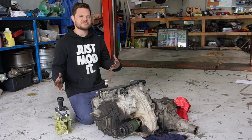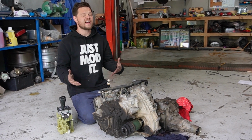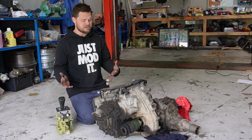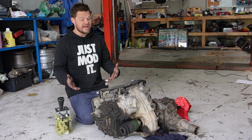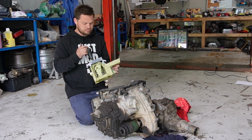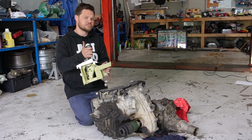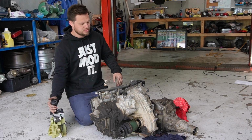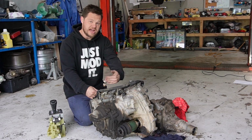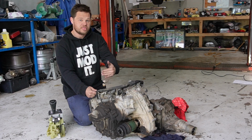Okay, so in order to make this swap work, we need to bridge the neutral start switch. So what is that? It's so you can't start the car in gear. All automatics are fitted with those, and it's fundamental we find where that is and how you would actually do it. So the shifter out of the Magna works, so park, reverse, neutral, drive. When you put it in park, it actually pushes that cable. So we'll put this in the position it would have been in the car. And you think about the cable coming in. If we push this shift lever all the way to the front, that's park position.